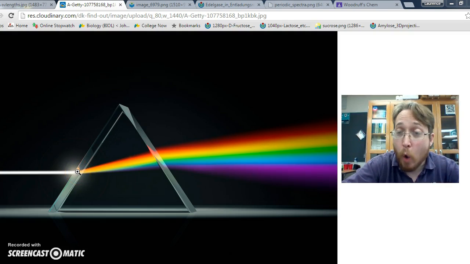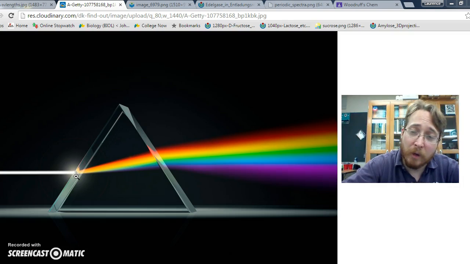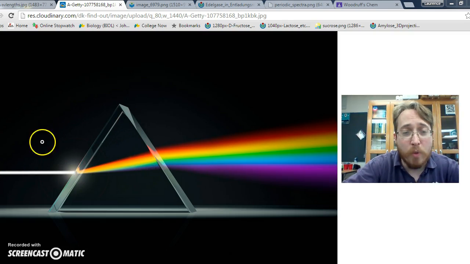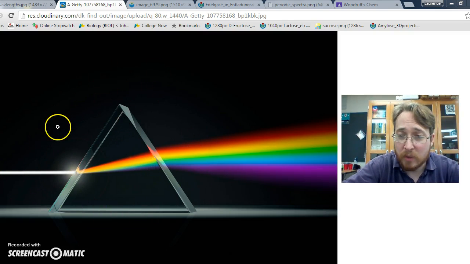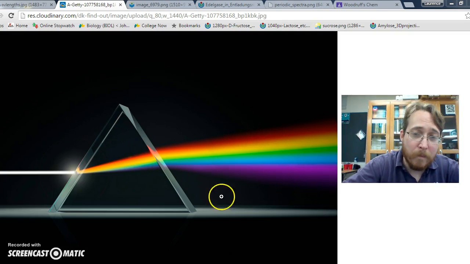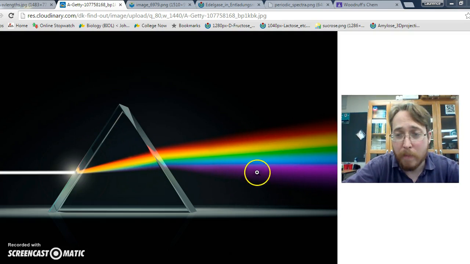Beams of light with a lower wavelength, it changes their paths more. So if you consider the white to be driving along, well, it veers off to the left here. Prisms don't alter the higher energy wavelengths as much, so the purple is pretty much staying on track. It's moving a little bit, but not so much. So this prism is filtering the light into its different wavelengths so we can see. If they're separated, they look like the pretty rainbow, but if they're all together, they look like white light.